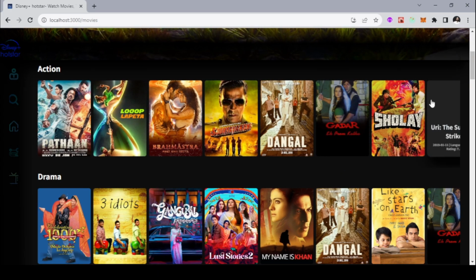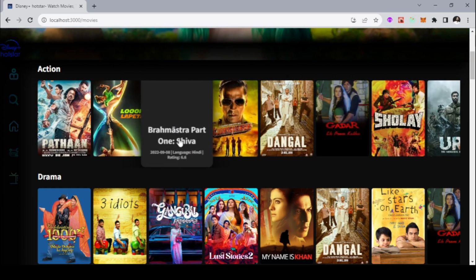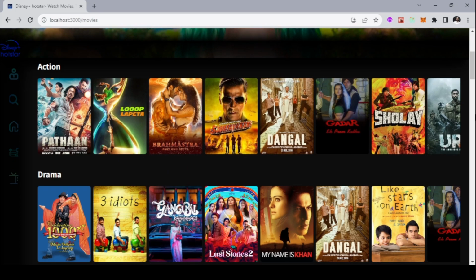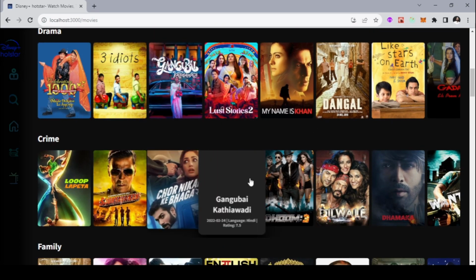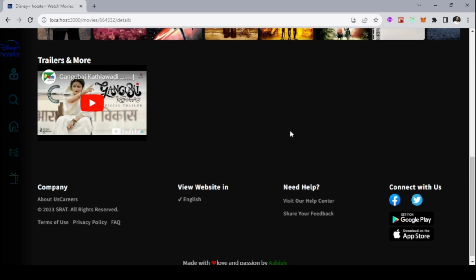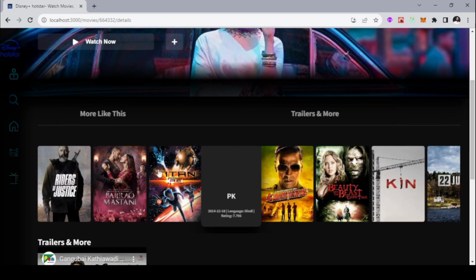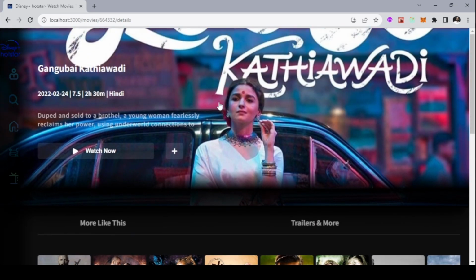And if we hover, we can go to the detail page. Let's say I want to see a detail page, so I can move there. Let's go to the detail page of this movie. If I click here, you can see I'm redirected to the detail page, and you can see the URL changed. Basically we are also using React Router to navigate, and you can see this is the trailer section. We have the trailer, and we have some suggested movies here.